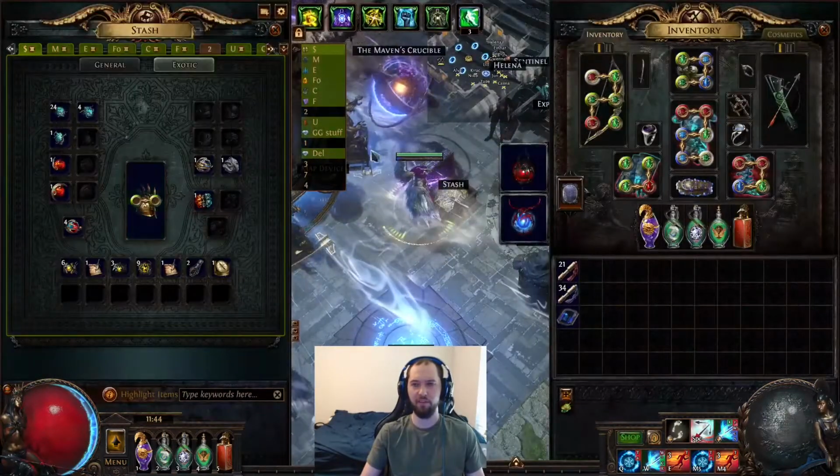And then I skip the gloves implicit. Spell suppression is what I needed to cap out my spell suppression. And then attack speed is just damage. I'll get to the SNF chant later. Let me just go through the rings.